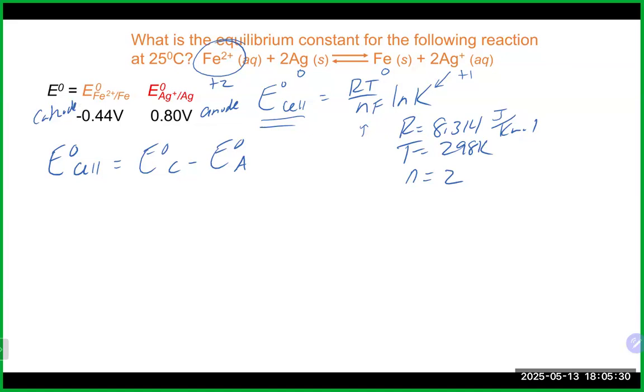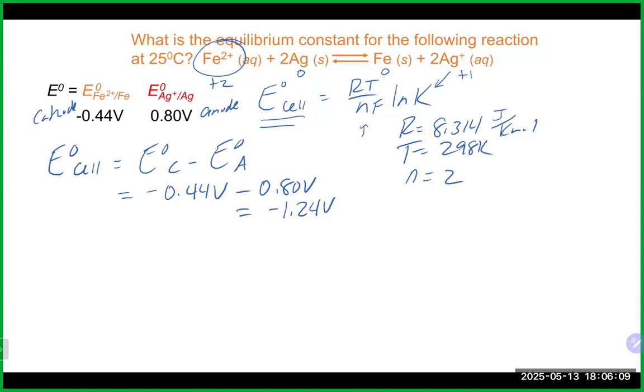Again, I'm going to use the subtraction one, so I'm not going to change the sign, which is what we have here. So minus 0.44 volts minus 0.80 volts here. That feels very negative. 0.44 plus 0.8, a negative 1.24 volts. We know basically based off of that, this reaction is non-spontaneous, which means when we do solve for K, our K should be large or small. Should be small, right? So these are things we want to think about.